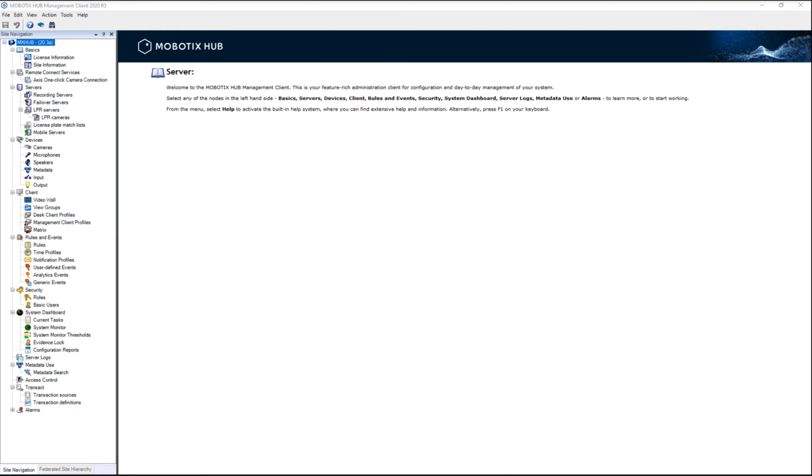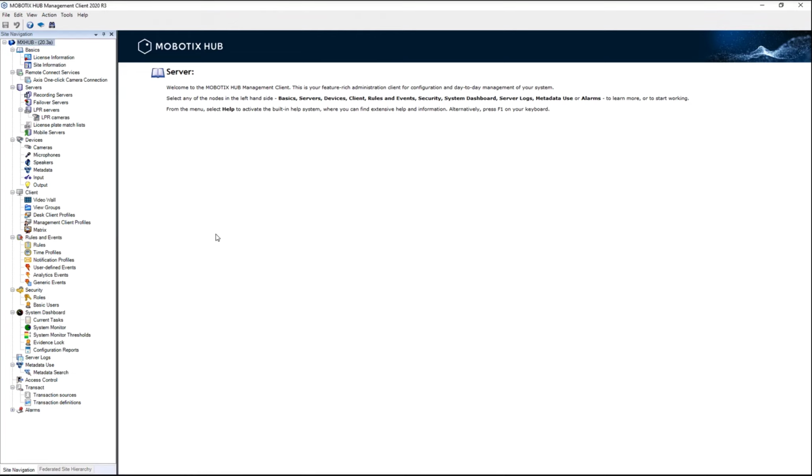In that video we would like to show how to set up the MOBOTIX hub to be ready to get a notification from a MOBOTIX B7 camera with a pre-configured Vaxtor number plate recognition app. Can you be so kind to explain how to start with that configuration in the MOBOTIX hub?